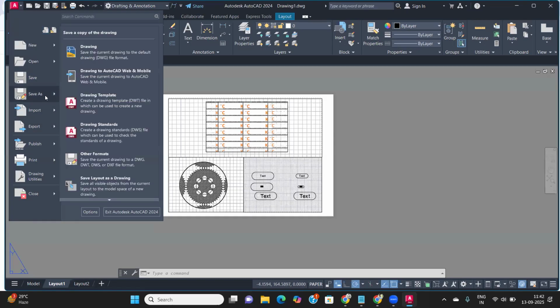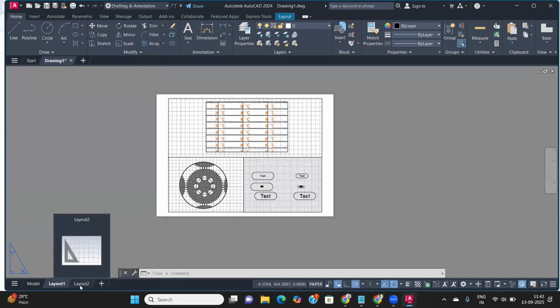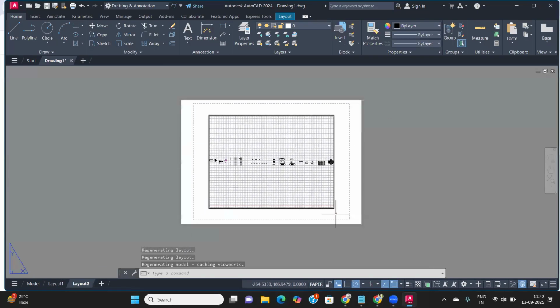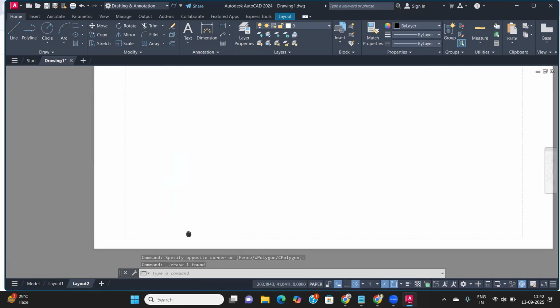Here we can save as format and go to the files and then here select the drawing templates and then save as a template file. And if you click here, this file will be created, right? If you want to show your title page, suppose I want to create the title page right here, okay? I delete this first and after that I want to create a title page here.